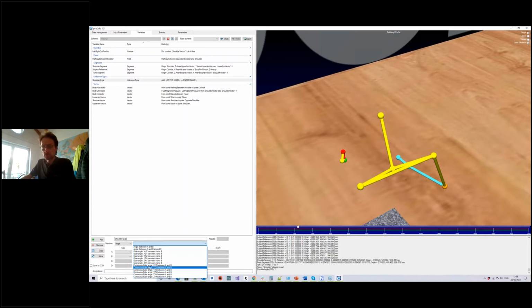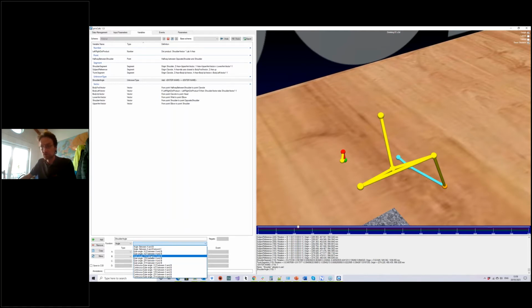The continuous Euler angle options are in case the angle goes through a 360-degree rotation, in order to maintain the increasing angle so that you get to 360 or 400 degrees. If you calculate a pirouette or something like that, you might not want it to return to minus 180 once it hits 180. In this case, it's not actually that important because the shoulder doesn't go through that kind of range of motion, at least.